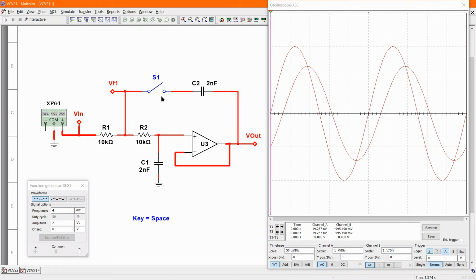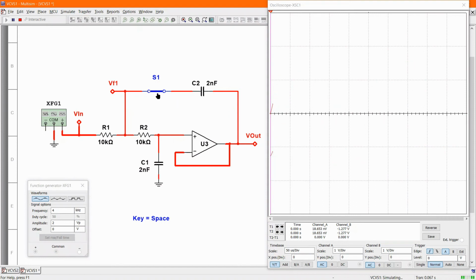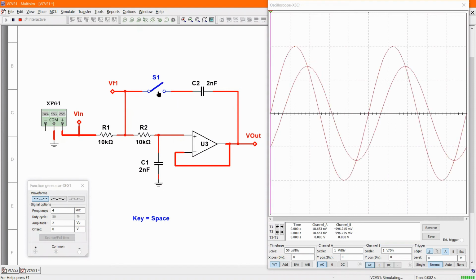Let's run the simulation, and that's what's happening now. And now I'm going to close the switch, and you can see as I close the switch, V out went up just a little bit. Open, closed, open, closed. So the feedback through the capacitor increases the output a little bit at the cutoff frequency, which in this one is 4 kilohertz.